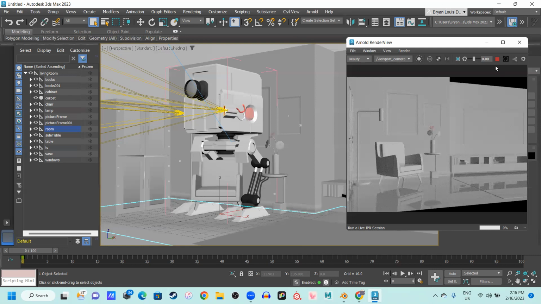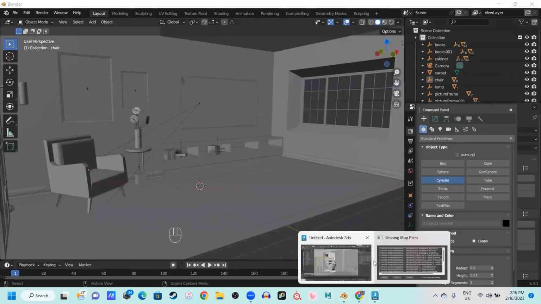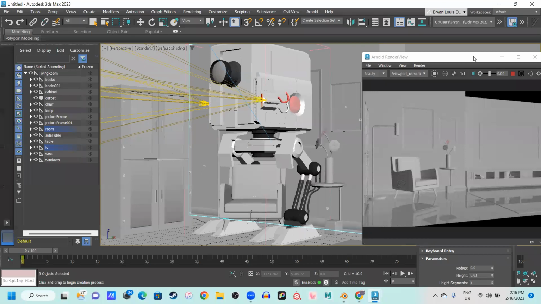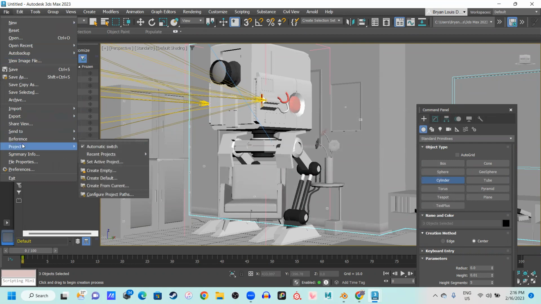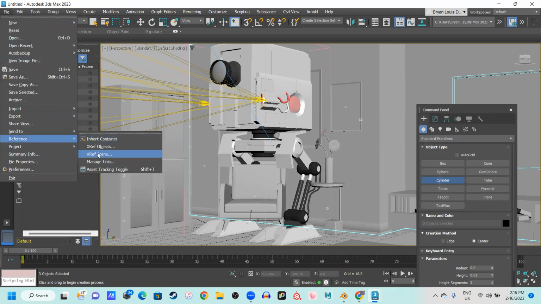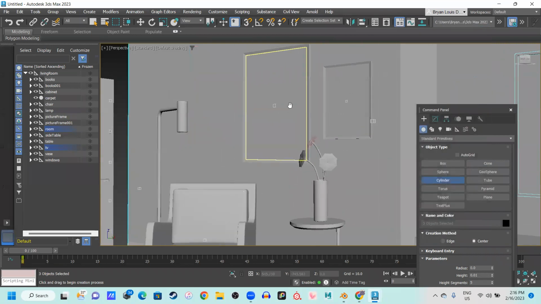Actually, let's not use this. Let's go straight to import-export, because this is taking too long. The xref is taking even longer. Okay, this is bad. Okay, we're not going to do that anymore. I'll just cancel out the xref. Let's not use that. Okay, wait, let's just remove this. Let's just stick with this one.